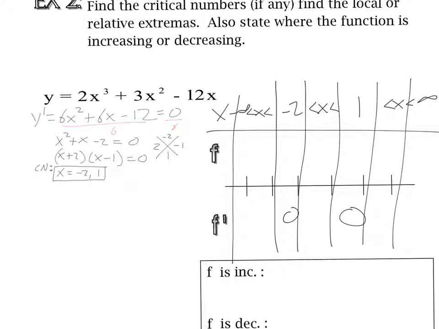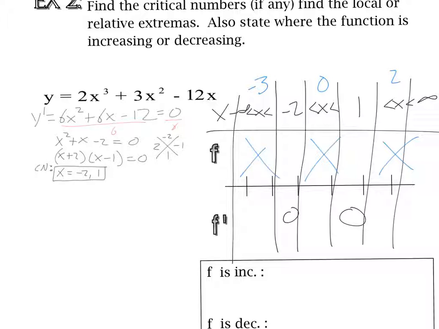All right, so next we need some values to plug in for these intervals here. So what's something that's less than -2? Probably a good value is just -3. What is something that's between -2 and 1? Well, probably a really good value to plug in there would be 0. And what's something that's greater than 1? A nice easy value to plug in there would be 2. So we're going to, again, we don't really care about the function heights here, here, or here. But we do care about here or here because these could be maxes or mins.